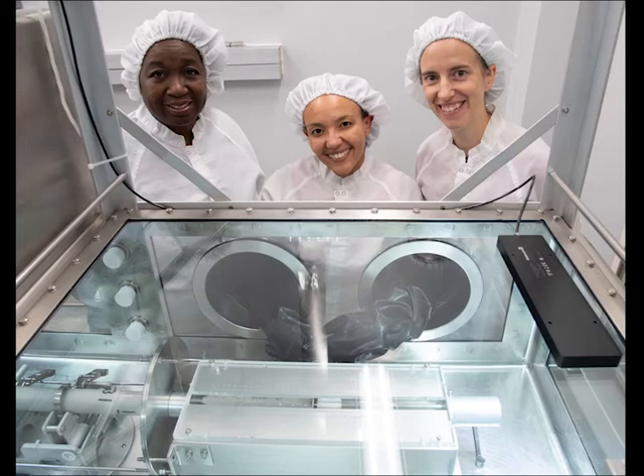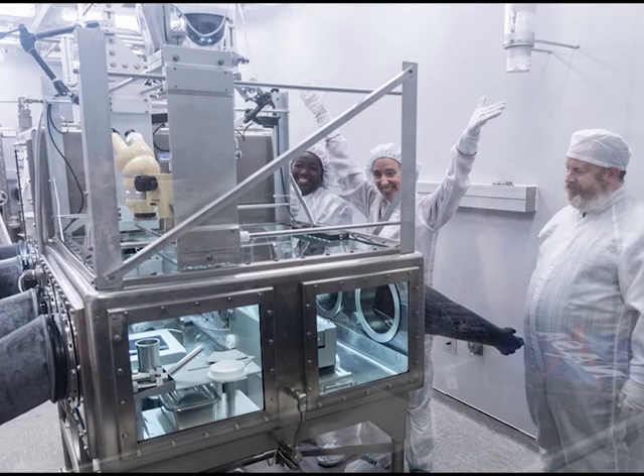You can see me on the right with Charisse in the middle and Andrea on the left, in front of the Apollo 17 core sample glove box. When the astronauts brought back samples about 50 years ago, NASA had the good foresight to keep some of these samples unopened, because they knew that technology would evolve and they wanted to keep a few moon rocks safe and undisturbed for the next generation of lunar scientists. Almost 50 years later, this vision has become our reality with the ANGSA program — Apollo Next Generation Sample Analysis. Charisse, Andrea, and I were the three women who actually got to open one of these never-opened-before Apollo samples last year for the ANGSA program. We were, and still are, super excited that after 50 years, we got to open this very special sample that no one had ever seen before.